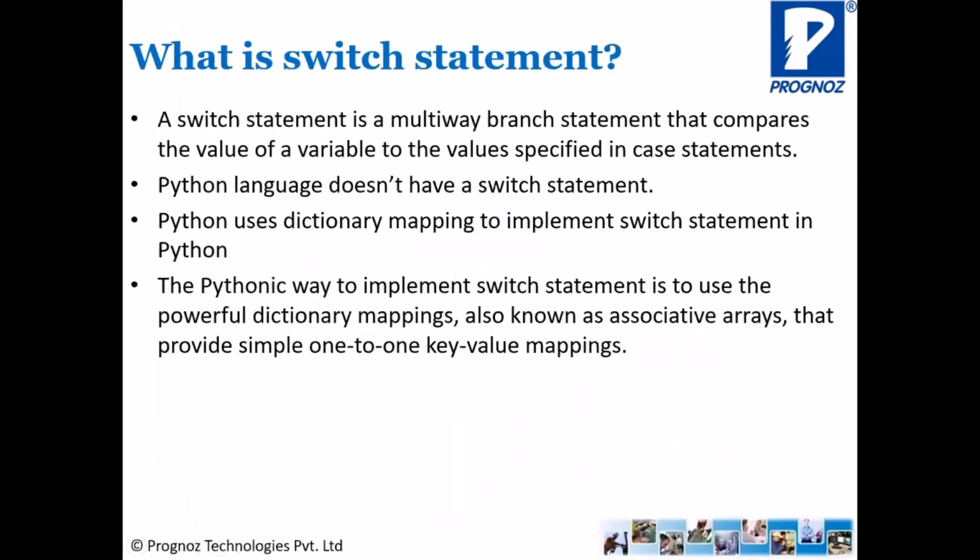Next, what is a switch statement? A switch statement is a multi-way branch statement to check more than one condition, to compare the value of a particular variable, which will be evaluated and give the result. But in Python, there is no switch case concept. Python language doesn't have a switch statement. Python uses the dictionary concept to implement the switch concept.